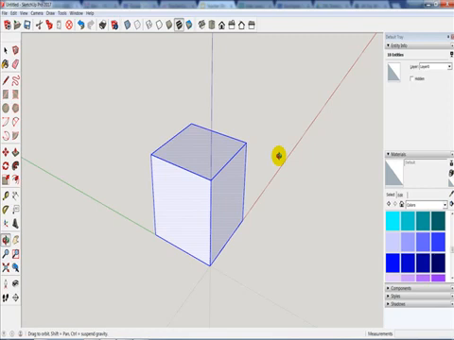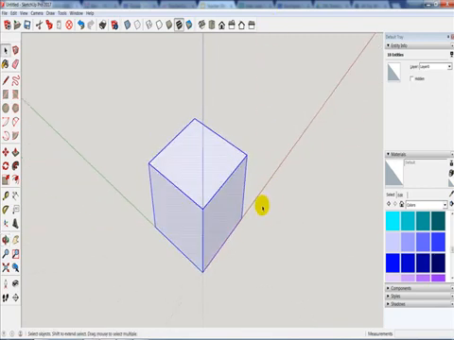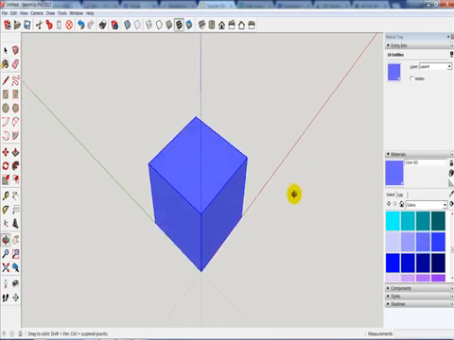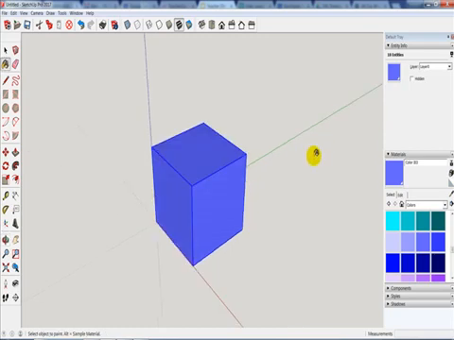If I rotate around, you'll see all sides and bottom are selected. I can now go back, select my paint bucket, and choose a color that I would like for my whole object. And when you click once, the entire object is that color. In the future, you can experiment with other colors, textures, and features of that, but for our purpose, we're just sticking with colors right now.